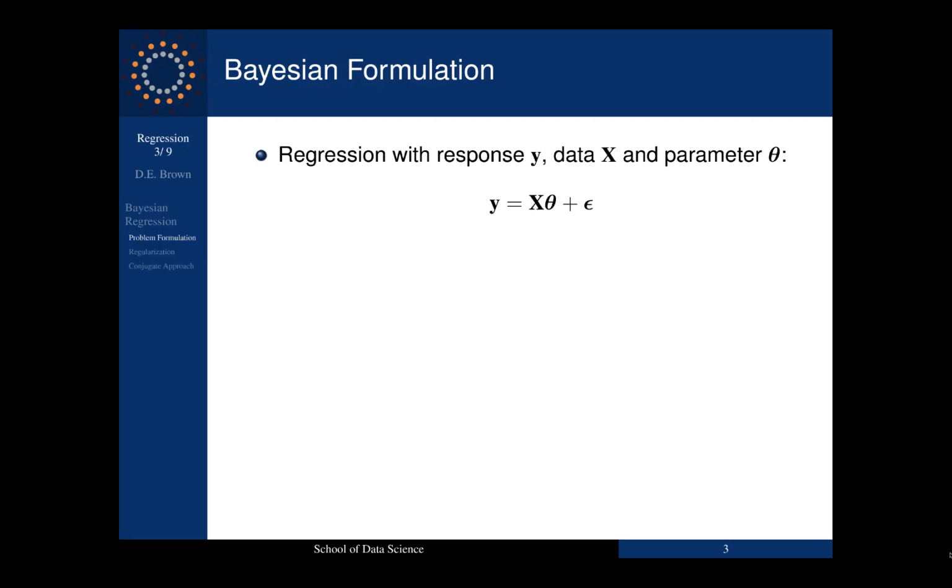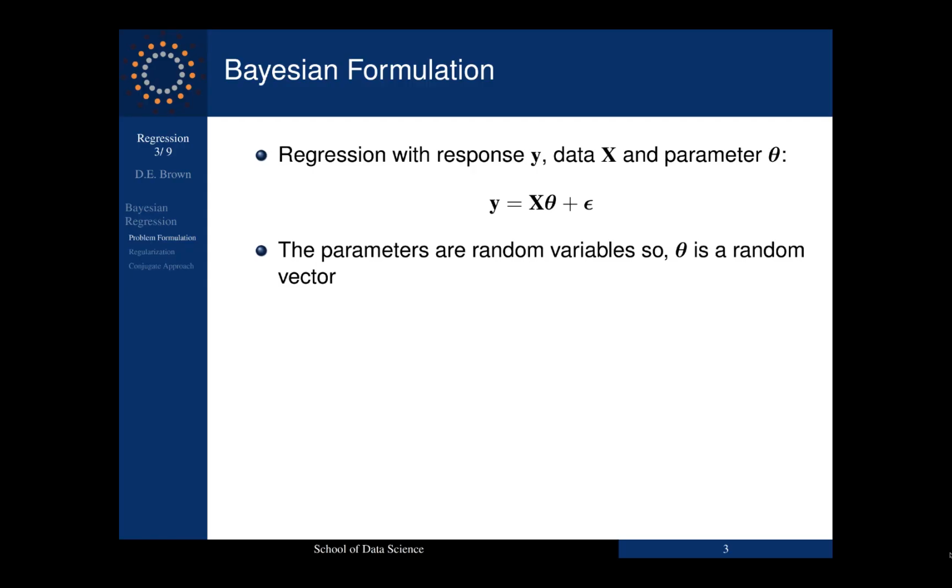Okay, and we have a parameter which we're going to call theta, and that's the parameters of the regression problem. So our regression then, expressed in matrix notation, is the vector of y's is equal to the data matrix x times the vector of parameters theta, plus some vector of error terms, which in this case we assume have constant variance and are uncorrelated.